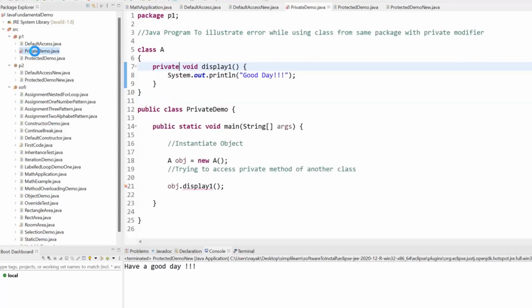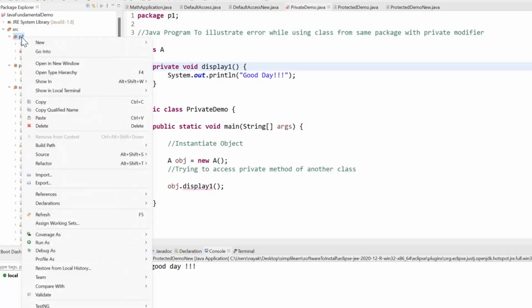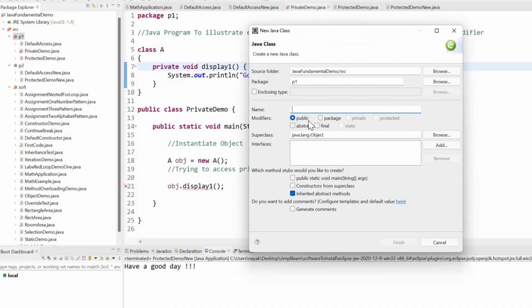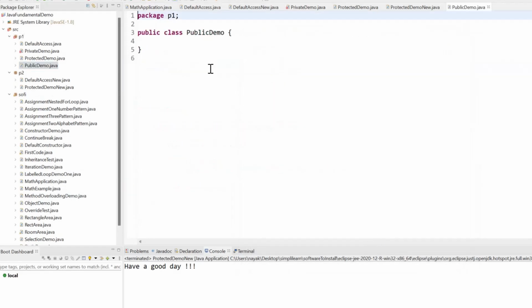This is a private demo. I am creating a new class named public demo. Finish.